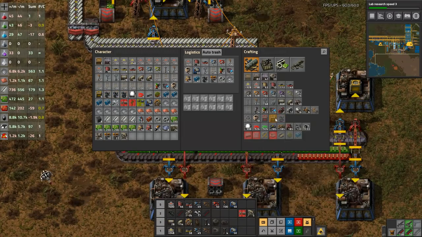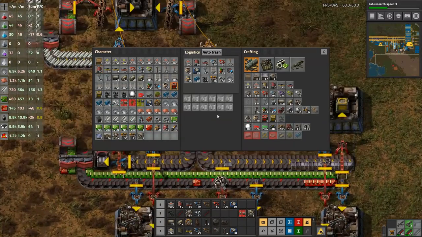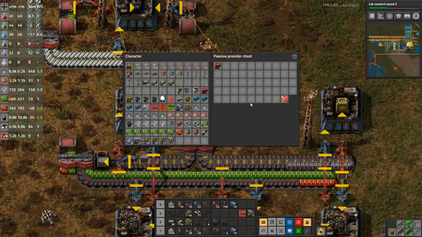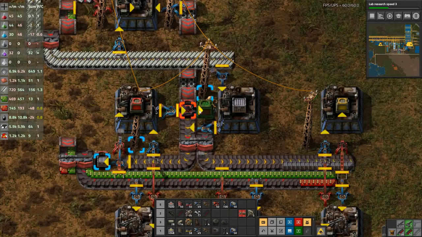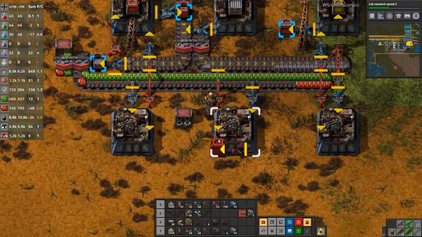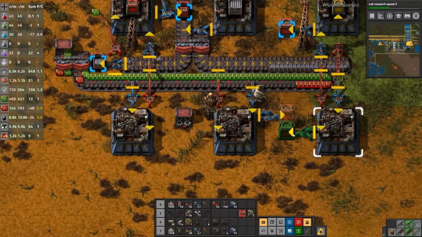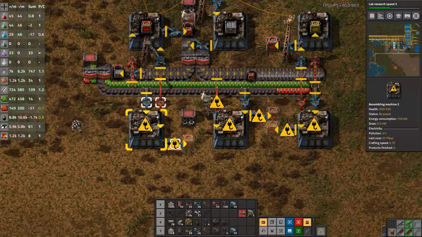We can then handcraft, hopefully, our last one of these. And cap that to 50. So, if I then take that, I should be able to build one of those there. And that'll cap that one. Build one of those there. Build one there. Build one there for when those are done.